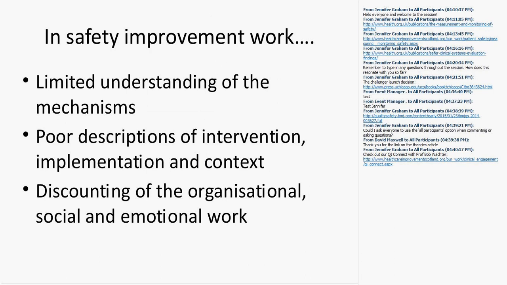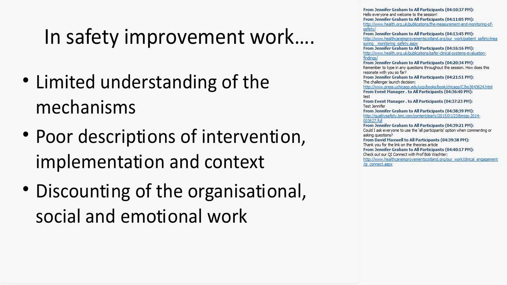So in safety improvement work, we often have limited understanding of the mechanisms, what's making something work. We often have poor descriptions of intervention, implementation, and context. And my PhD student, Emma Jones, has been working on this problem of intervention description and shown that many quality improvement reports don't describe their interventions accurately, but also a discounting of the organizational, social, and emotional work needed to get improvement to work.